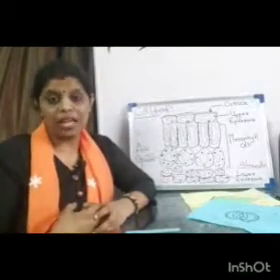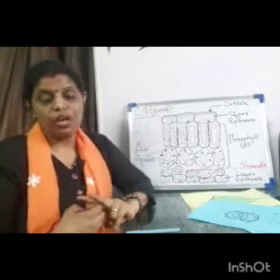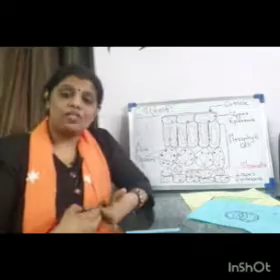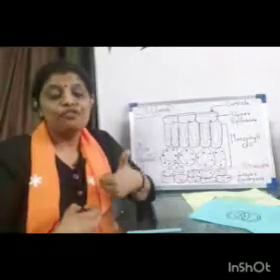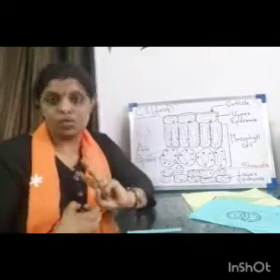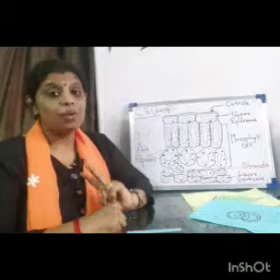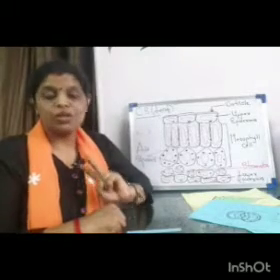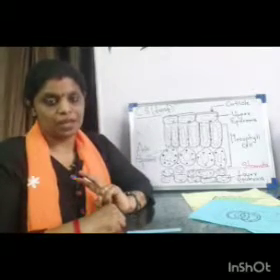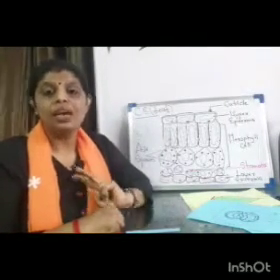Based on that, there are two types of organisms. We know autotrophs and heterotrophs. Autotrophs are basically divided into photoautotrophs and chemoautotrophs, and hence there are two processes which take place in plants: photosynthesis and chemosynthesis. Chemo means chemicals, photo means light. So the process which takes place in the presence of light is called photosynthesis, and the process that takes place with the help of certain chemicals is called chemosynthesis.